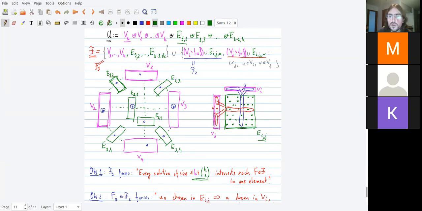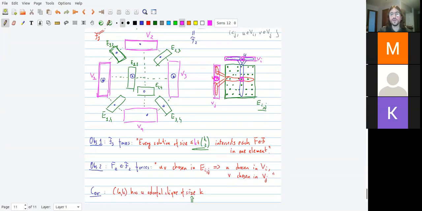Suppose now that my solution picked in Eij some element. It needs to pick some element. It needs to pick some edge. Then in order for this blue set to have an odd intersection with the solution, I cannot pick this vertex from Vi. Well, because then the intersection will be of size 2. I cannot pick actually any guy from here. I need to pick u, because only then the intersection of the blue set with the solution will be of size 1, which is odd. And similarly, from Vj, I need to pick the vertex v, because picking any of those vertices would make the intersection with the red set of size 2, which would be even then.